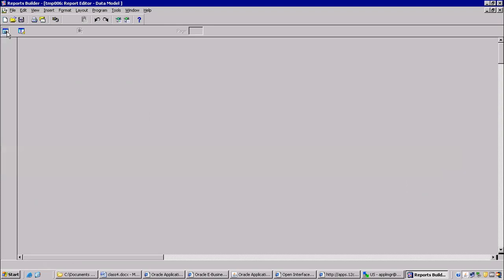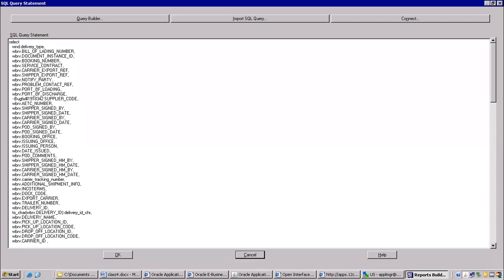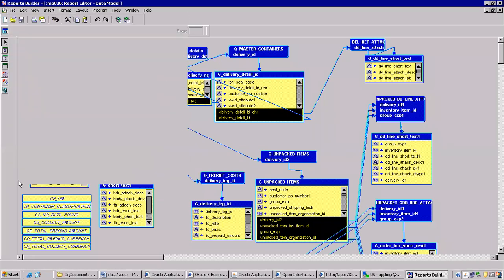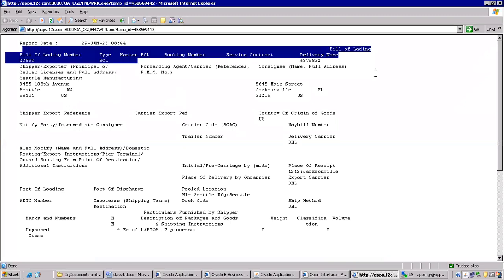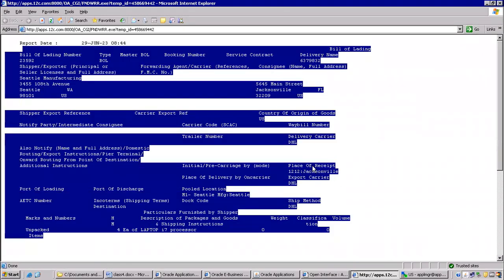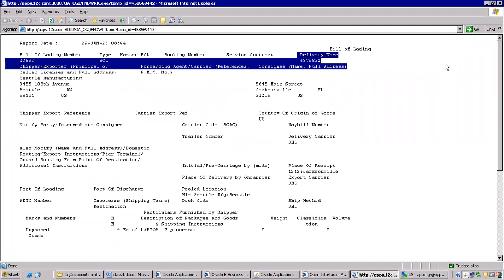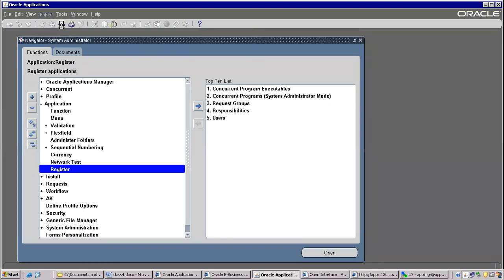And for adding, you can go here, go to query, and here is the place to add the columns. That is called customization. So it's part of the syllabus only, I'll tell you all this. Anyway, come to the point. Bill of lading means the bill information. Who is the exporter, what is the quantity, and location, everything you can see. And delivery number, delivery name, correct? Now you can go back to order management.